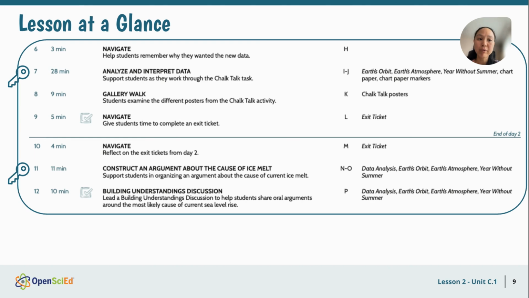Students look at data from the same 3 readings in day 2 and day 3, but use different cross-cutting concept lenses. They figure out that while there are multiple possible causes or factors for changes in global temperature, recent increases in global temperatures are most likely caused by an increase in atmospheric carbon dioxide concentration due to human activity.